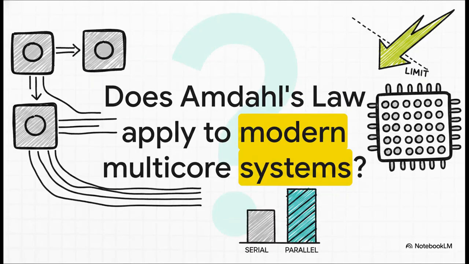Which brings us to our final takeaway for today. We have seen the brilliance of threads, the illusion of concurrency, and the absolute hardware limits defined by Amdahl's law. But let me leave you with this really provocative thought. As we enter an entirely new era of massive parallel processing, think modern GPUs with thousands of individual cores built specifically for AI, does a decades-old formula like Amdahl's law still properly account for contemporary multi-core system architectures? Or are software engineers eventually going to figure out some clever way to break the speed limits we just learned about today? It's a hugely fascinating open question for the future of computer science.